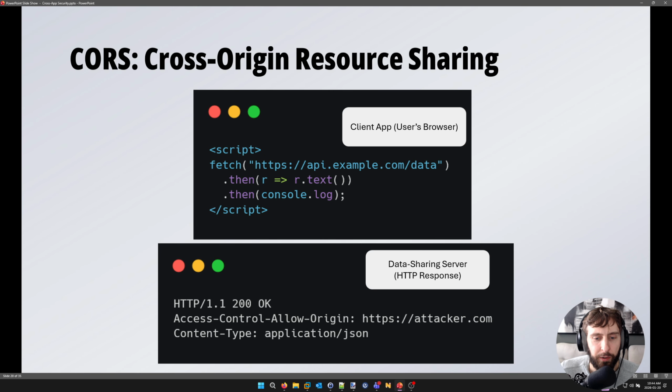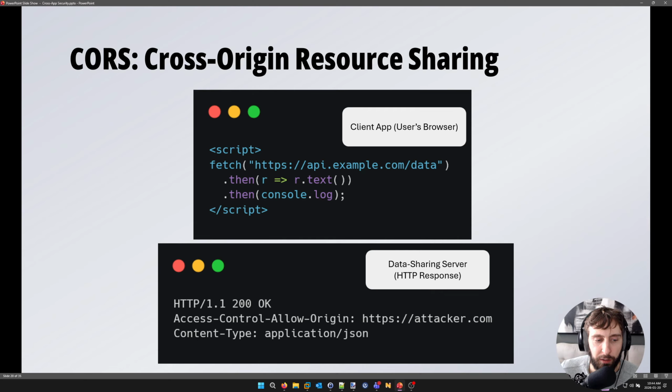This is a very classic situation where we want to be able to read data from some endpoint. So in the client app, the application where the user has it loaded in their browser window, they have a script that is making a cross-origin fetch. So it's making an HTTP request and it's trying to get the data and log it to the console. And in order to be able to do this, where we couldn't before, remember, because of same origin policy, we actually have to have a CORS policy that is going to permit us.